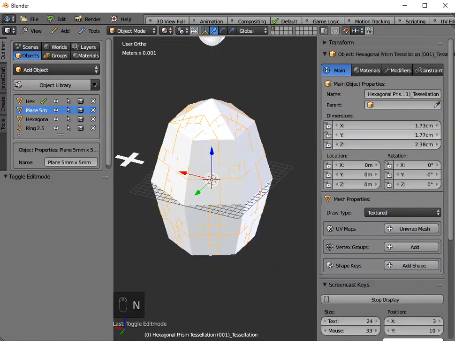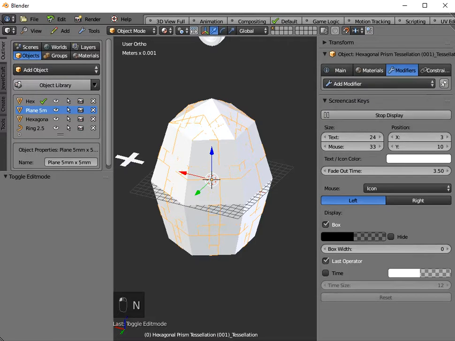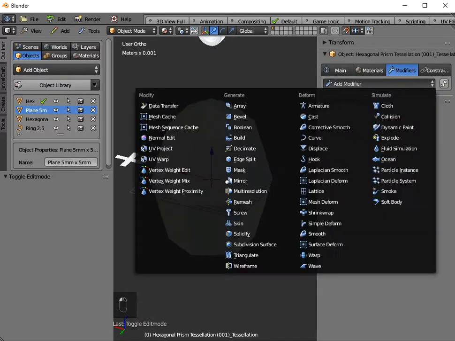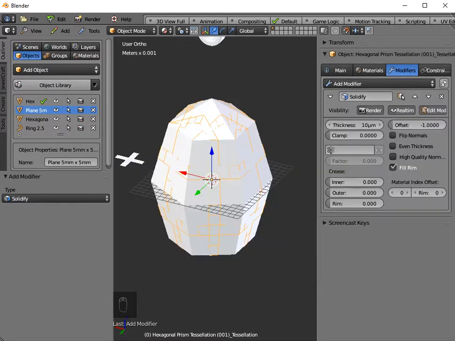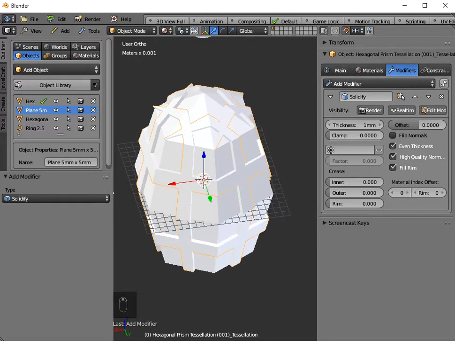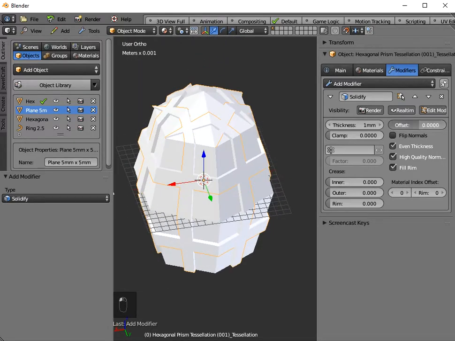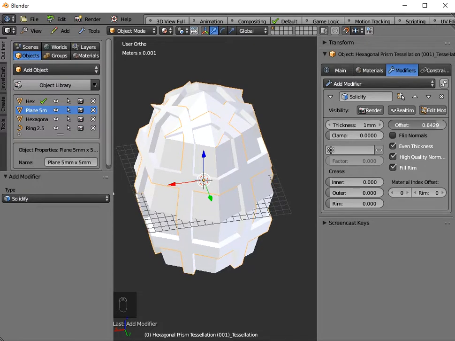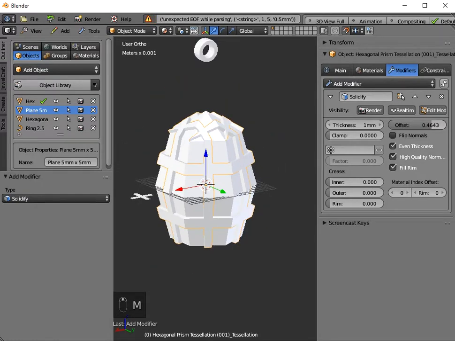And if I open up the properties panel and go to modifiers, I want to add a solidify modifier, and I find that 1mm thickness is perfectly okay, and tick high quality and even thickness. Now if you set the offset to 0, that will basically stick out by 0.5 millimeter. So as you increase the offset, it'll stick out more. I think something like about 0.5 mil there should be perfectly adequate.